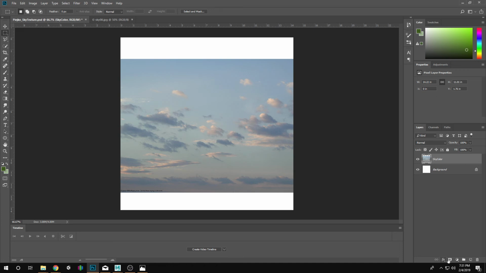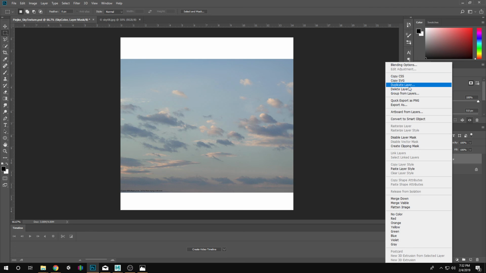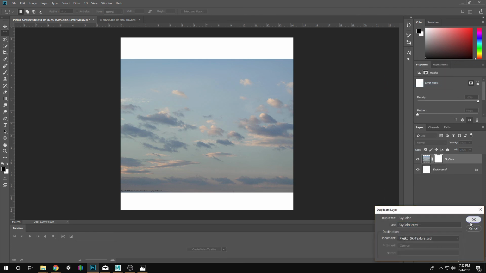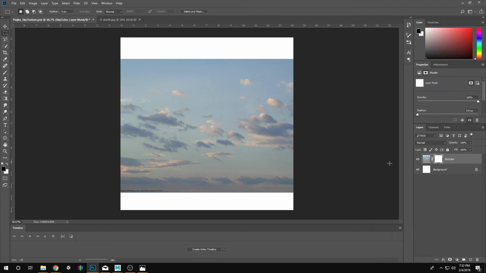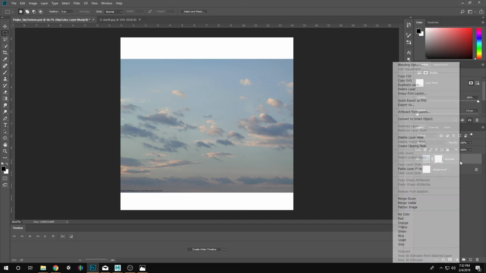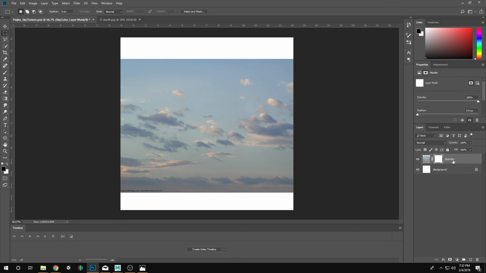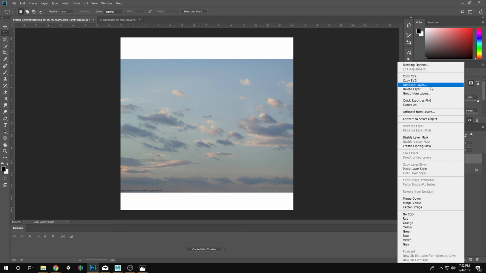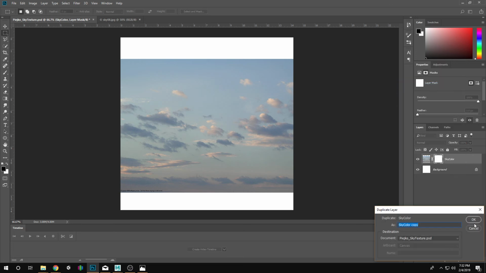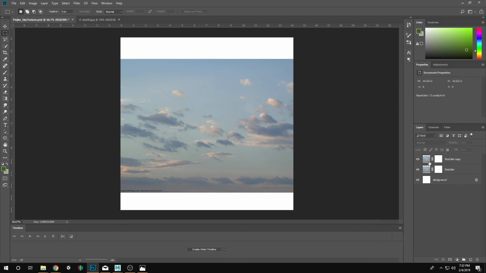Now I have this going on. I'm going to create a mask for this, and I'm going to duplicate it. Okay, so how did I do that? Let me go back. For creating a mask, it's just a matter of pressing this button when you have the layer selected. When I do that, I have this mask set up. If I right click on my layer, not on the text but somewhere around here, and duplicate that layer, I can now have a copy of that, and that's what I need.